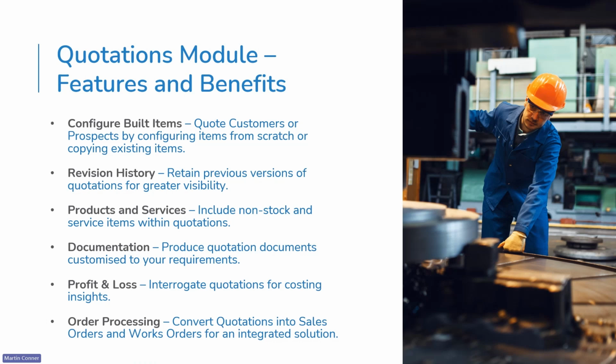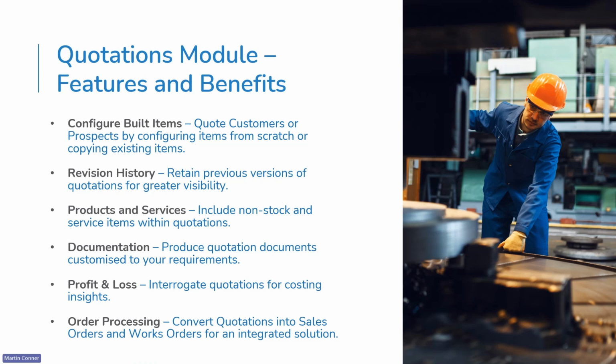Products and services, so it's not just stock items, we can have non-stock items and service items, so we're not clogging up the database with lots of stock codes which don't ever get used or come to anything. We can set those up within the system. We can produce paperwork, which can be laid out to your needs. We can put logos on there. They can have various blocks of text, etc. Any of the data which is within the system, as long as there's a relationship, we can get that on to the documentation.